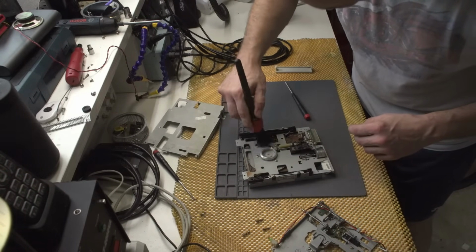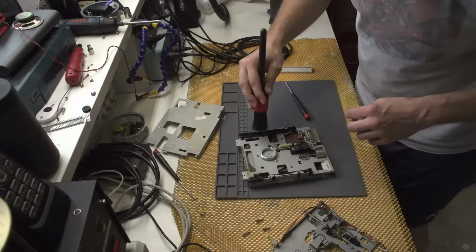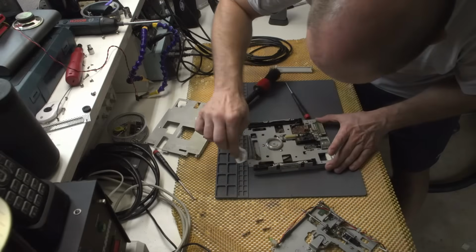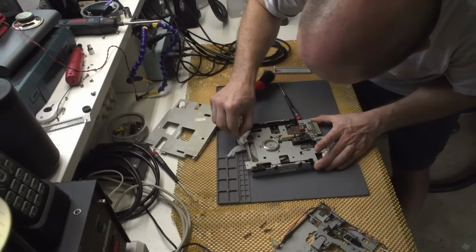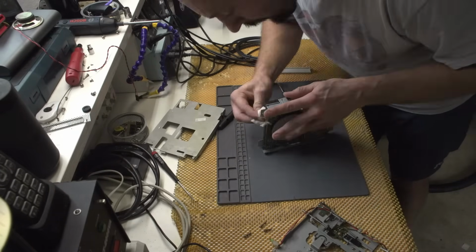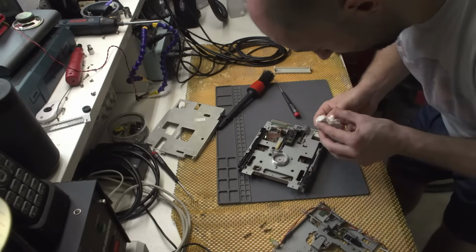Now unfortunately, this thing is a bit rusty, so that kind of sucks. I mean, the motor is spinning quite nicely, I'm gonna be honest about that. Okay, this might just be dirty actually, not rusty. Yeah, I think this is actually just dirty, which is kind of okay. Yeah, okay, this is just dirty. Rust is a no-no.